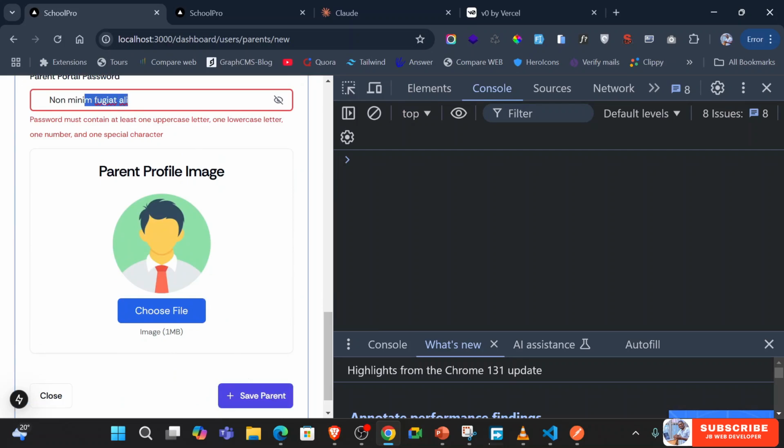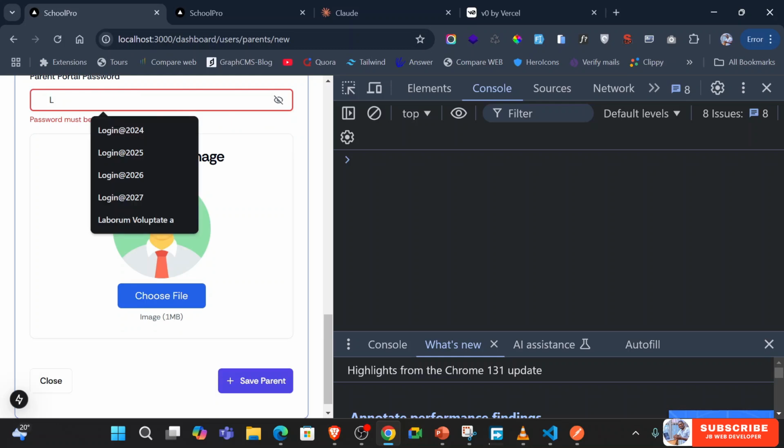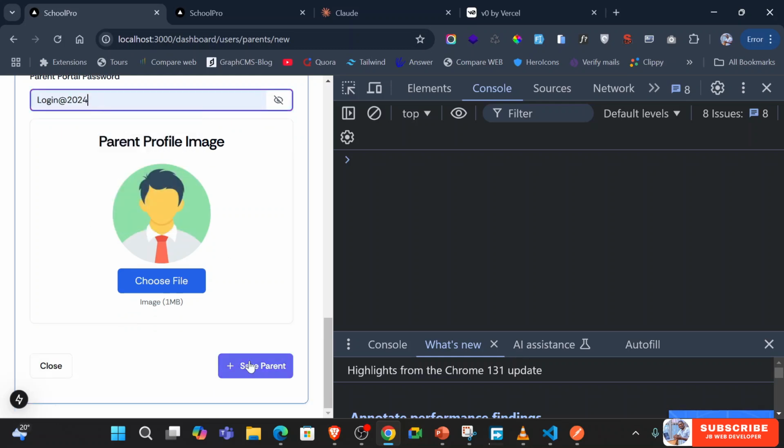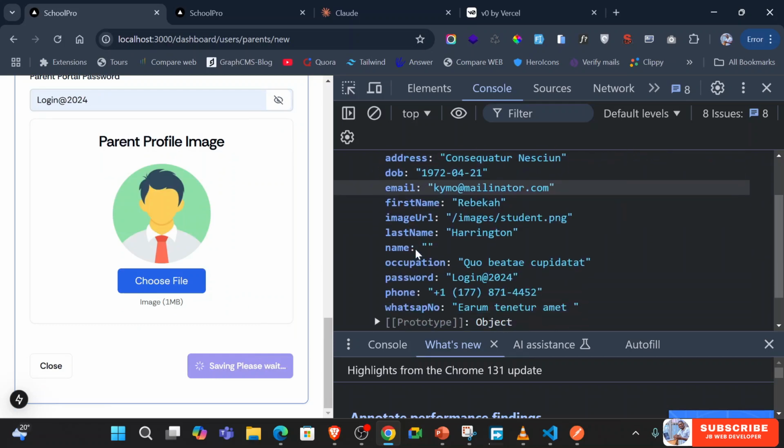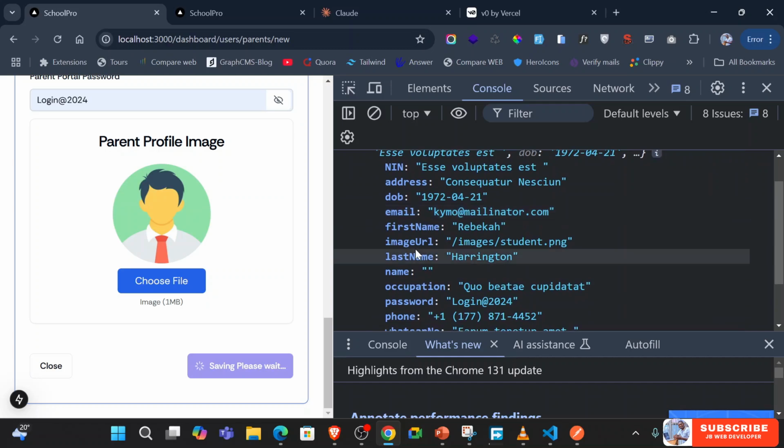Of course, the password, we're just going to put this one, and this is save. And you can see we have already some data. We even have a name. Where do we find the name? We have first, last name, and name.